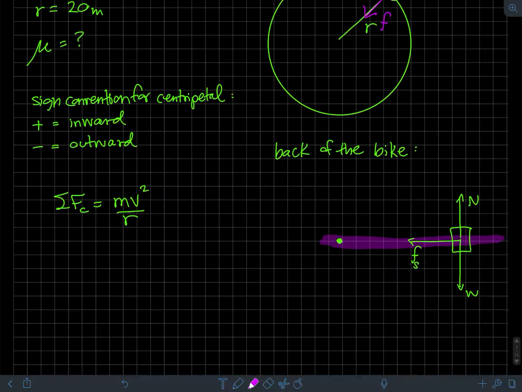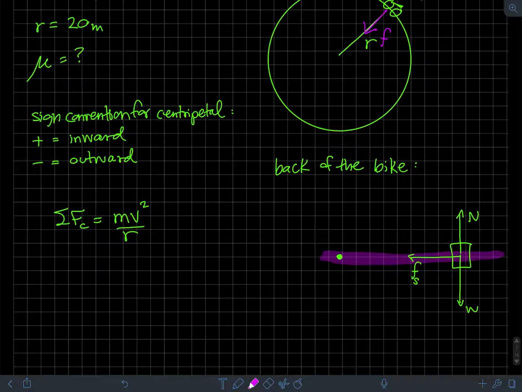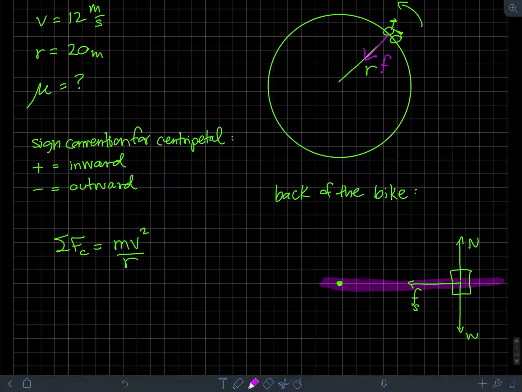That is just going to be regular F equals ma, just like before. Okay, so let's also look at this sign convention for the centripetal axis. Because it doesn't really make sense to say left, right, up, and down, it makes more sense to say whether something is pointing in toward the center of the curve or pointing out away from the center of the curve. So forces pointing inward are considered positive, whereas forces pointing outward are going to be negative.